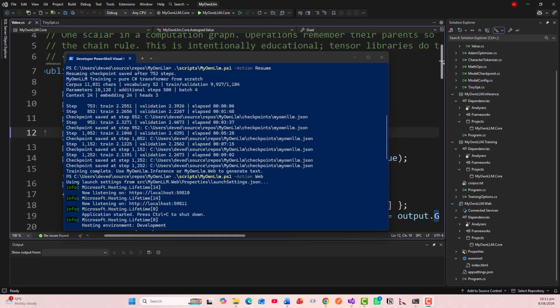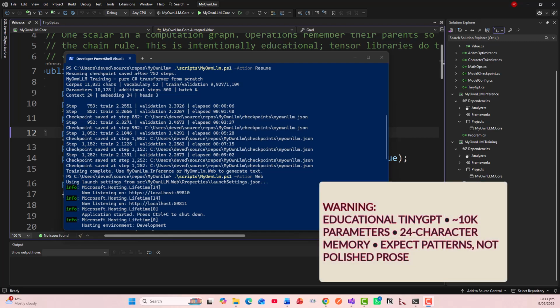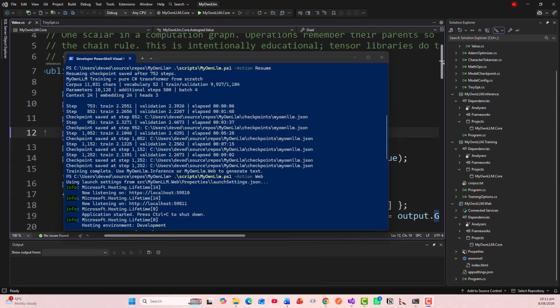One important thing that needs to be told, an important warning before I click generate. This is not a miniature GPT. It is a deliberately tiny character level teaching model with roughly 10,000 parameters and only 24 characters of memory. Its text can be rough, repetitive, or even look like gibberish, especially at early checkpoints.